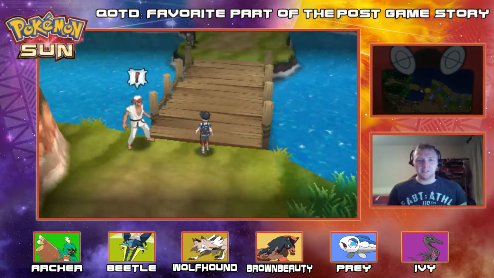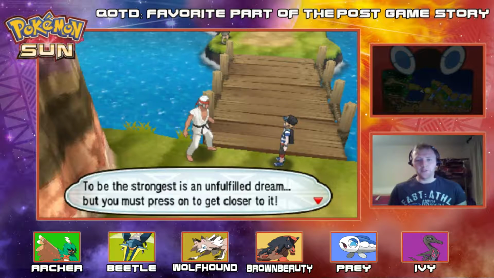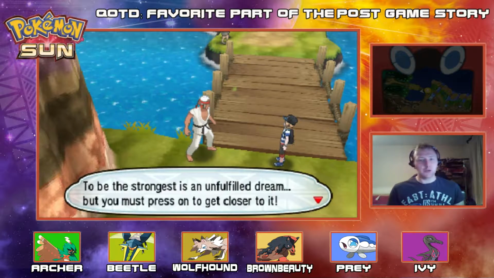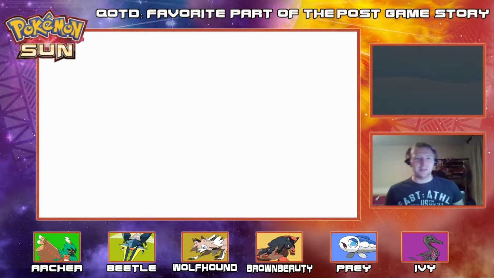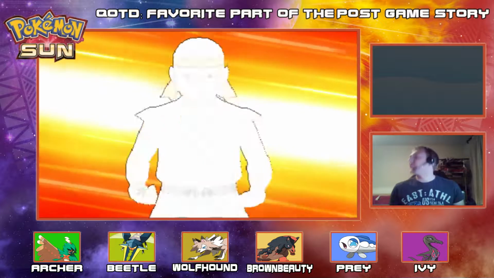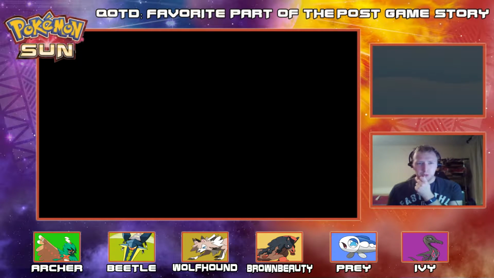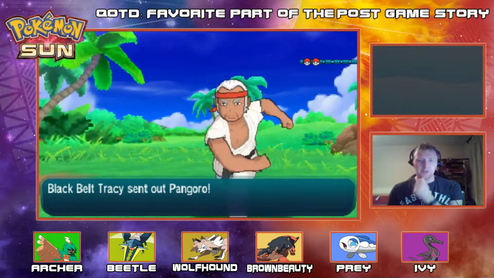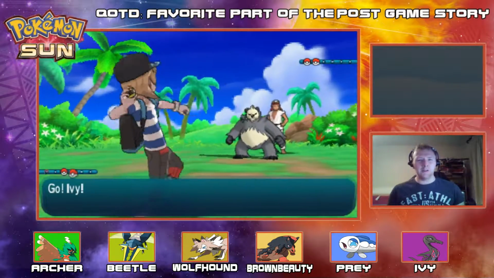Let's see. We have this guy over here. To be the strongest is an unfulfilled dream. But you must press on to get closer to it. It's like the never-ending quest to be the strongest of them all. I am the strongest of them all. Right, Black Belt Tracy would like to battle. Let's do this. He's going to go out into the Pangoro. Okay. Okay, alright. I think we could deal with a Pangoro.